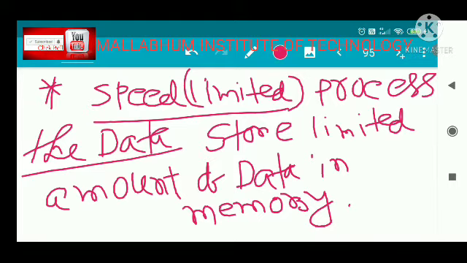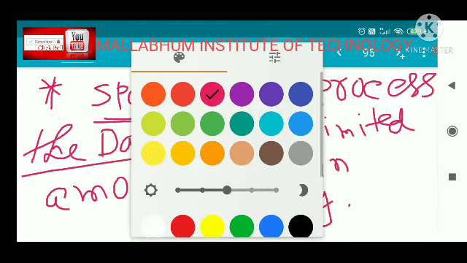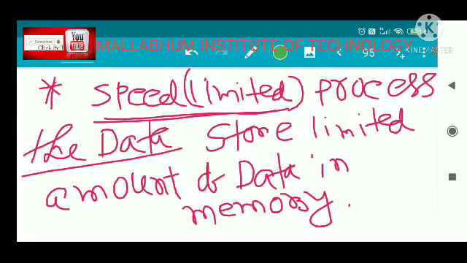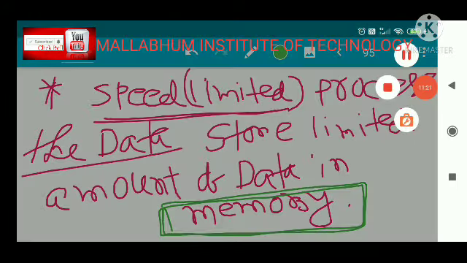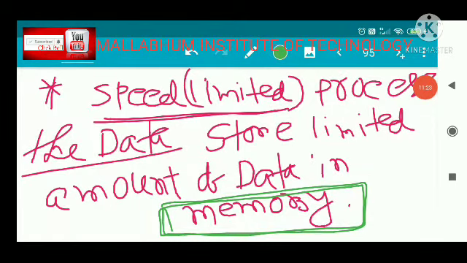Whenever it is processing the data, and the sender is sending the data continuously, what happens is this memory becomes full. Whenever this memory is full, the receiver cannot accept further new incoming data from the sender side. Then the speed mismatch actually occurs, and some amount of important data sent from the sender side is discarded. That is not desirable. So that's why we need the flow control mechanism.